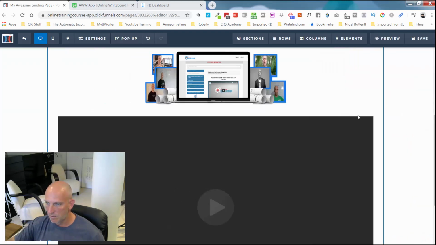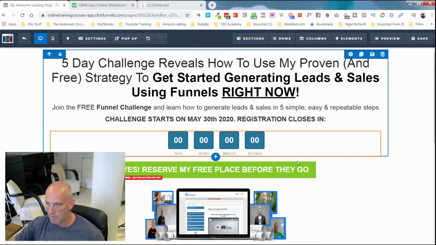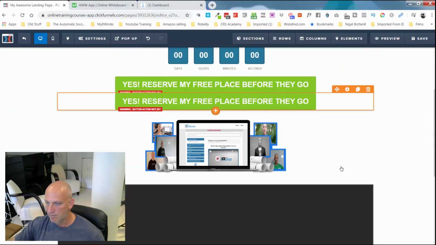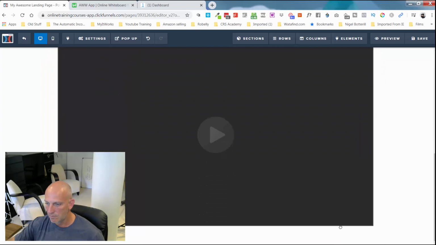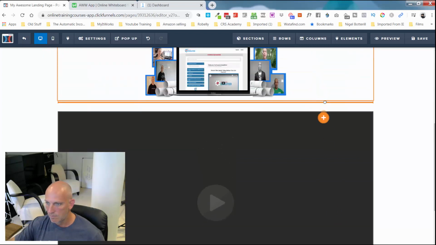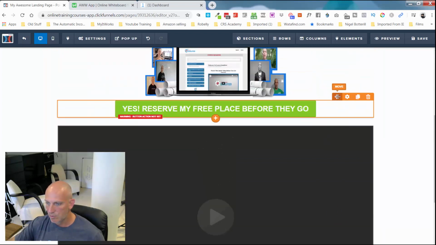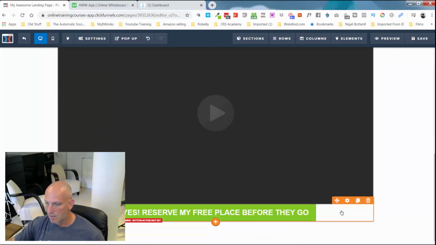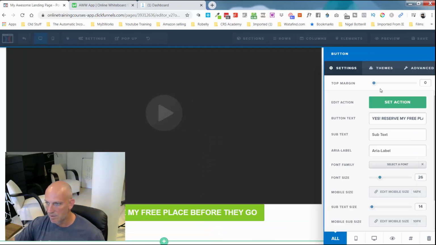Done. And I'm going to stick another button down below, but instead of me having to recreate it, I'm just going to clone it and then drag it down. It's a bit glitchy when you try and drag, unfortunately, sometimes, but there you go. So I'm going to add a little bit of spacing so that drops down a bit.